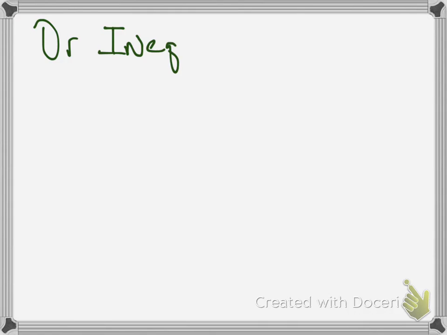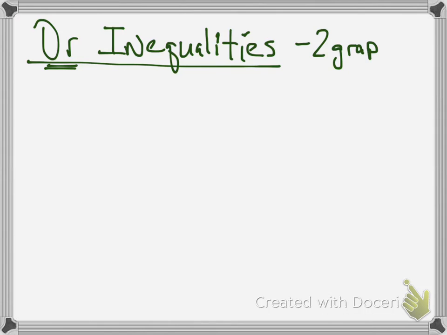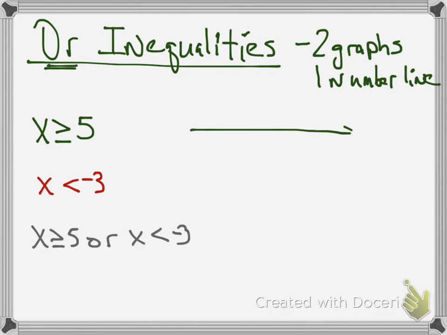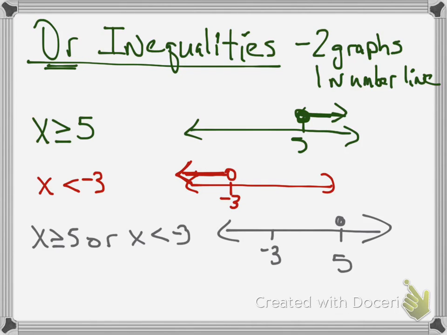What about 'or'? 'Or' is like having two problems in one, and you're graphing almost two distinct graphs in one. You show the graph on one number line. Here's an example of 'or'. Notice how I'm graphing the first two, and then the gray is when I join it together. Notice that usually 'or's go in separate directions. They don't like to be together.